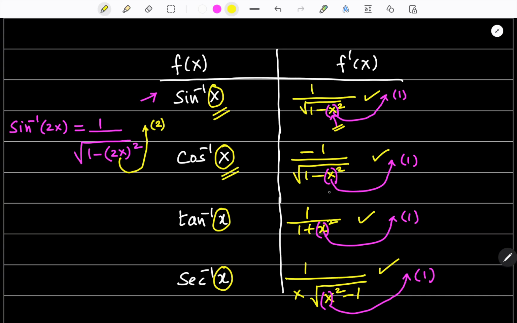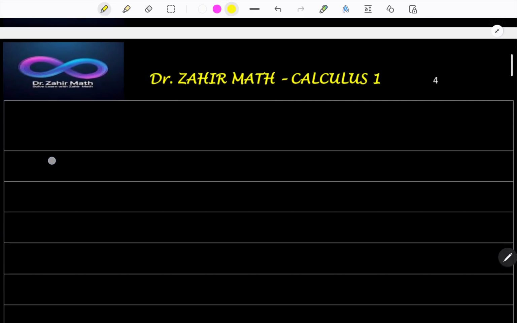If it is x here, we are going to put x in the bracket. Bracket means this one. If you're going to put x here, this is going to be in the bracket x. If it is x here and it should be in the bracket, keep in your mind. Let's go to the questions first.